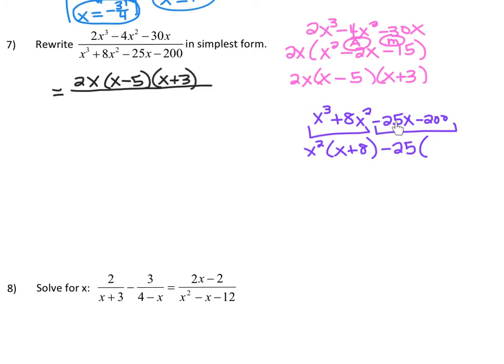So here, I took the -25 and pulled it out so I could take this x and bring it down. Or you could just think about it like a negative divided by a negative is a positive. And then same thing here, -200 divided by -25 would be positive 8. So this is good. If our parentheses match up, oh, that's an 8, which they do, then we know we're on the right track. So I'm going to group together what's in front of the parentheses, the x squared minus 25. And then let's just rewrite the x plus 8 just once.